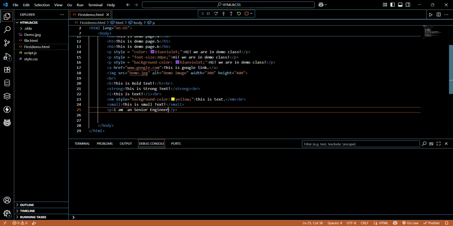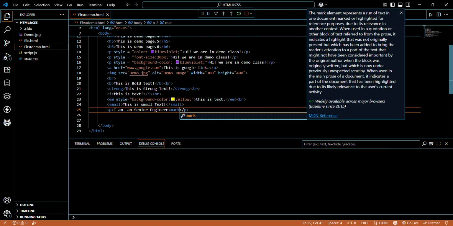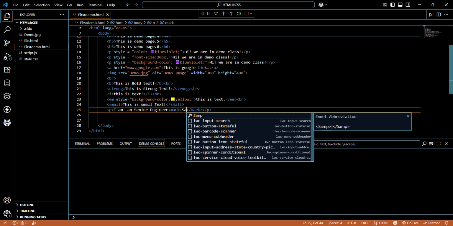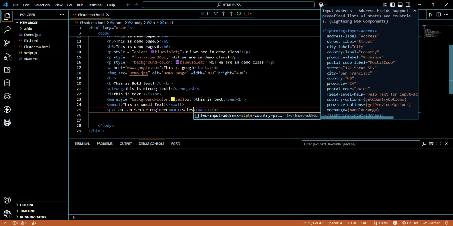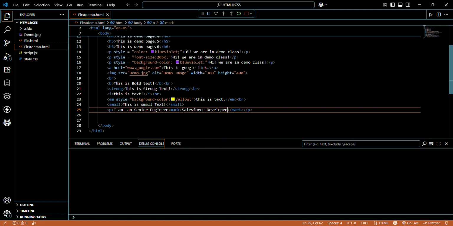Suppose you want to use this one. Here you have to use this mark, and here you have to write Salesforce developer. So like this you can use your mark element.